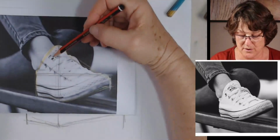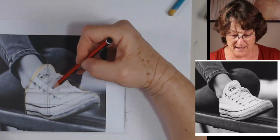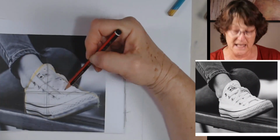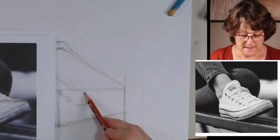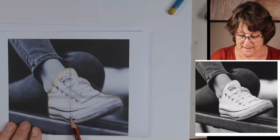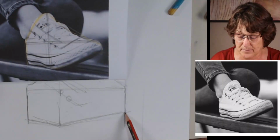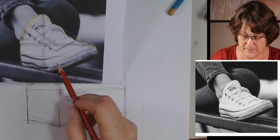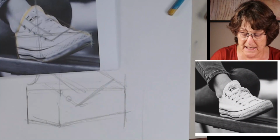Now they're white shoes, so it's hard to see all the changes, but I'm looking for the basic line. So that line there is parallel to the line of the laces. That's the edge of the shoe. And now I'm going to look at that section. So I've gone from the big shapes to slightly smaller directional shapes. That's how you build this up. And I'm going to take that and it's almost at right angles to that, not quite. So it's doing something like that.